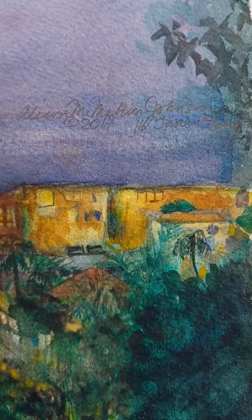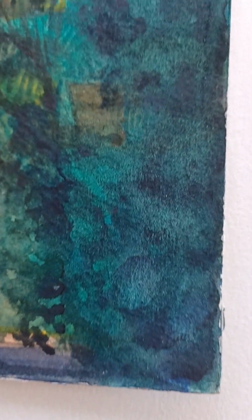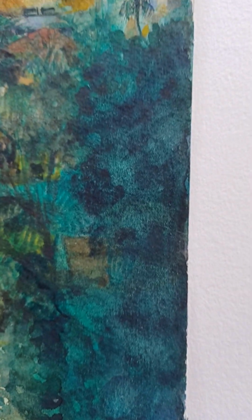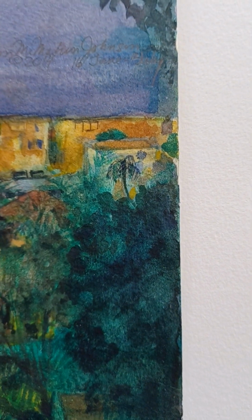And I signed my name in an unusual place. I signed it on the horizon because it got so dark in here by the time I was done, I had to find another place because this is very dark. It's a night painting and I'm very proud of it, and I love looking at it.